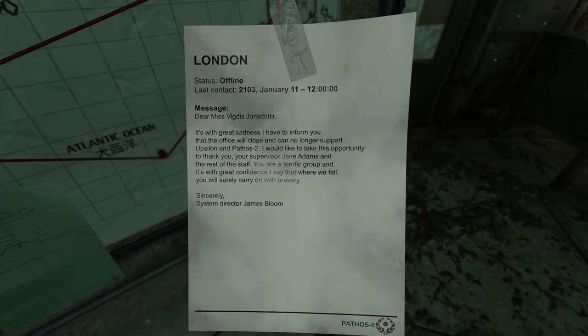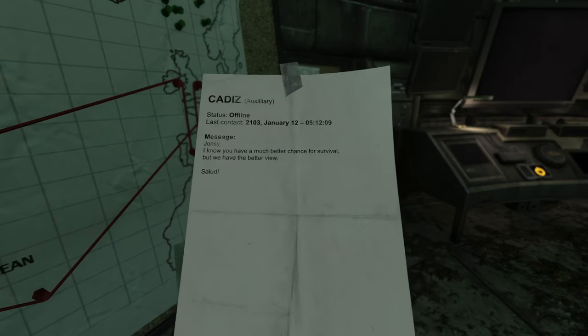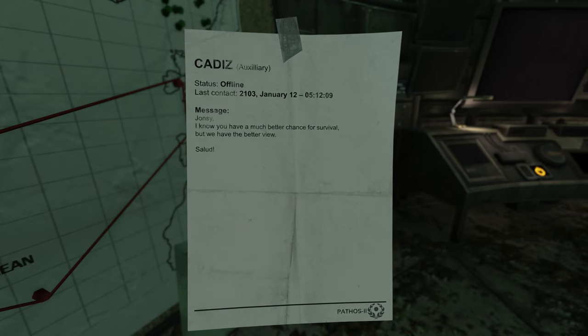London. It's with great sadness I have to inform you that the office will close and can no longer support Upsilon and Pathos 2. I would like to take this opportunity to thank you, your supervisor Jane Adams, and the rest of the staff. You are a terrific group, and it's with great confidence I say that where we fall, you will surely carry on with bravery. Quitting? In Cadiz. Cadiz. I've never heard of that city before. Jonesy. I know you have a much better chance for survival, but we have the better view.